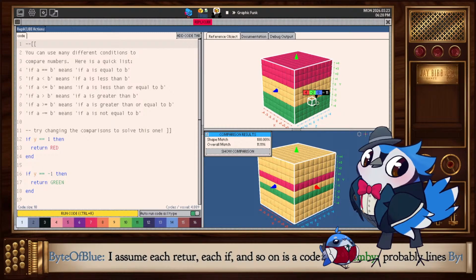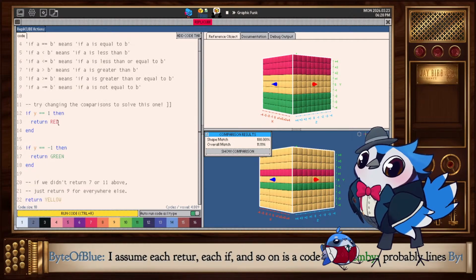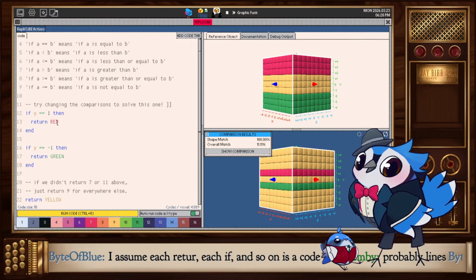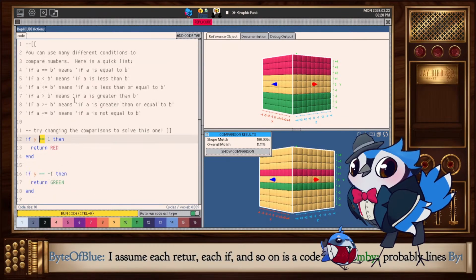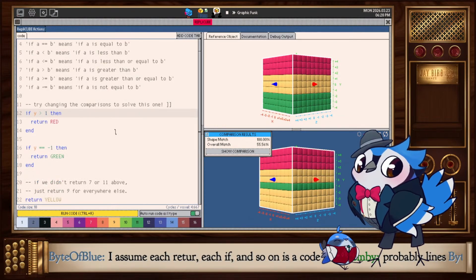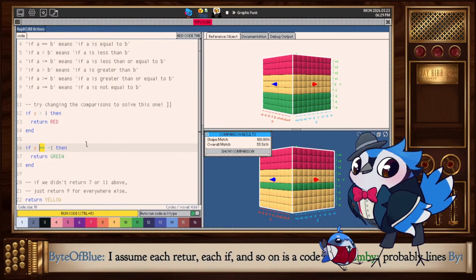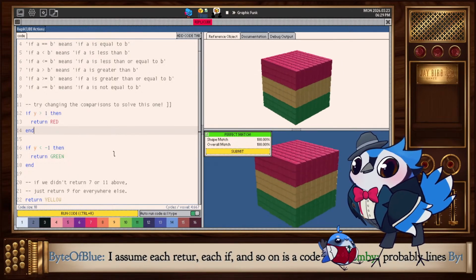So what we need to do is get this into the right colors. This one is perfectly fine, so we either check for where it needs to be red, then check for where it needs to be green, and then the rest needs to be yellow. So I think if I change it to this, okay, that's already pretty good. And then I think we did it, yeah.